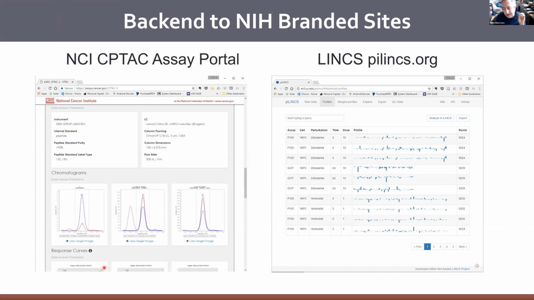This got brought up by Adam Rausch yesterday, but one strength of using LabKey Server for hosting and managing your data is the API interfaces. We've worked with a number of different projects. One is the National Cancer Institute CPTAC Assay Portal, and another is the NIH Common Fund LINCS project, where the data is physically sitting in our LabKey server, but the data has a different view and an image that pulls the data from our server in real time to analyze it.